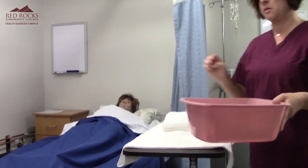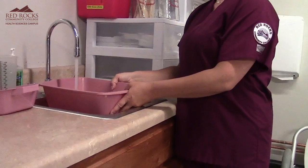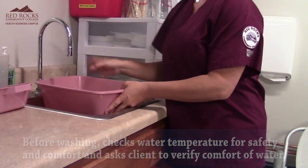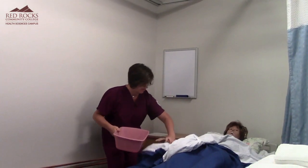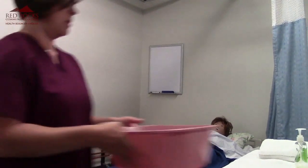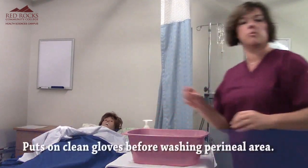I'm going to walk over here to this sink. Before putting on my gloves, I'm going to fill the basin, checking myself for comfort to make sure it's safe. I'm going to come over to Sally. She's going to test the water, make sure that it's comfortable. She thinks it's comfortable. At this point, I'm going to put on my gloves.